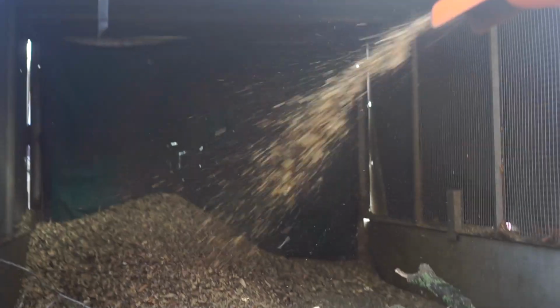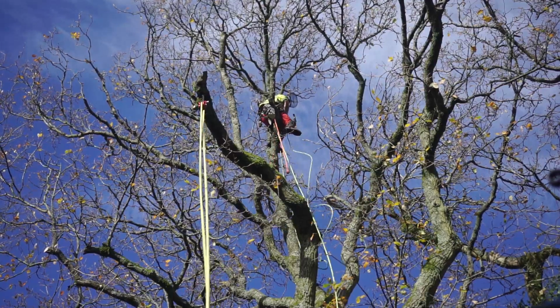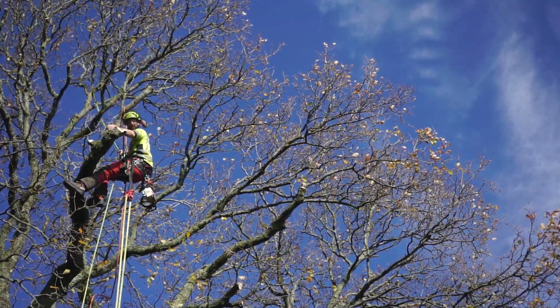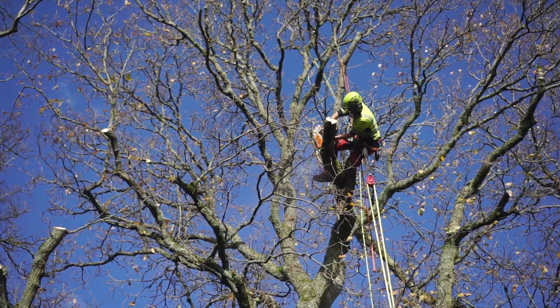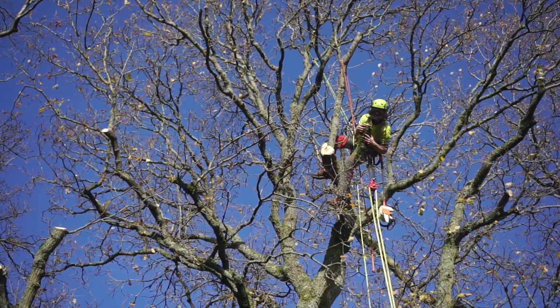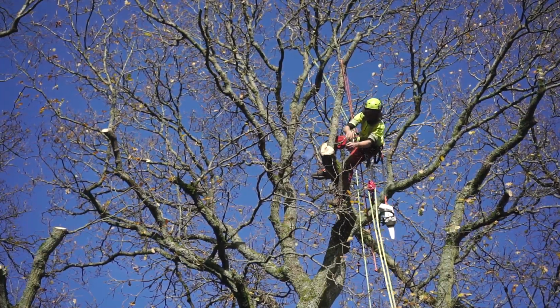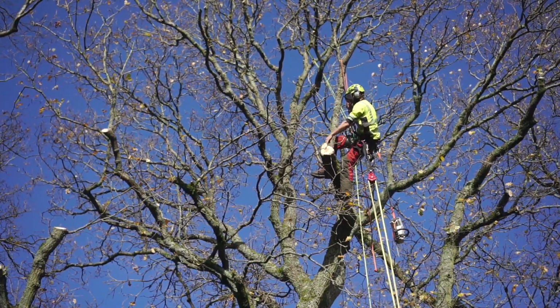There are some impressive tree surgeons out there, very, very skilled tree surgeons. I think what impresses me the most is maybe how agile one can be in the tree, accessing the tree and moving within the tree. That's for me, that's impressive. You can see people doing it extremely gracefully, moving quick, fast, feel like they're not struggling at all. And that's how I would like to be in the tree.